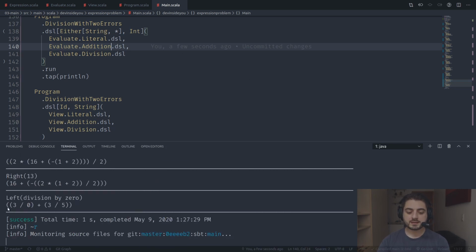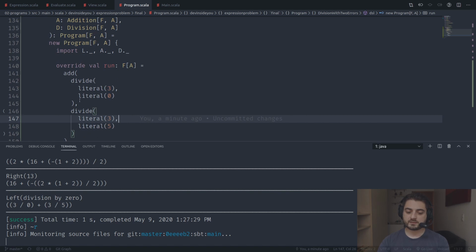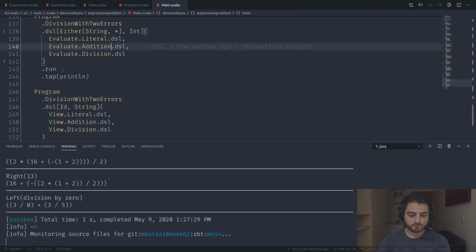All right. So as you can see over here, we have left division by 0, but we're not seeing the other error. Why are we not seeing the other error? Right. So they're not nested or anything. They're side by side. So we should see that this is an error and this is an error. And I'm going to show you that now that we have this bulletproof design, how easy it's going to be to see both of the errors. And by the way, let me actually add one tiny thing over here before we tap it into println.